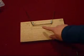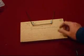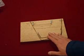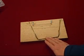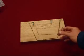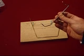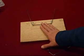Okay, you can see in the video, I've bent the rod around the posts that I created at 11 centimeters. Again, here's the template. Here's what I'm using on the truck. Pretty much the same angle. Remember, you can't make a mistake. If you don't get it right on the first shot, you can always play with it. Again, the reason why I'm using coat hanger to show you in this demonstration, the tempered steel takes quite a bit of force to get it to bend like that. Okay. On to the next step.